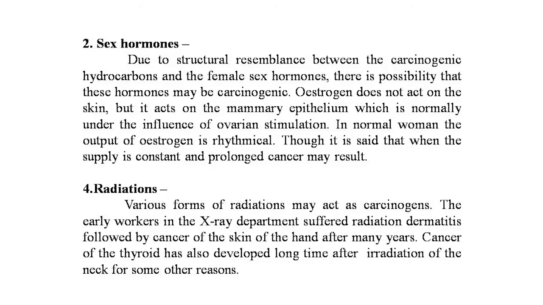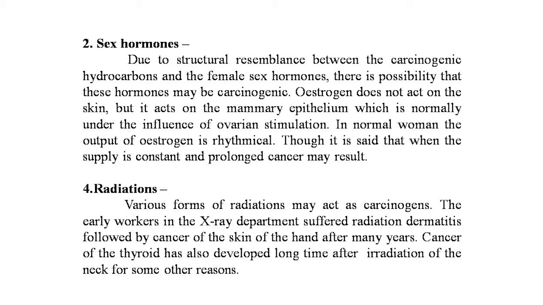Now the next etiology of the cancer is sex hormones. Due to the structural resemblance between the carcinogenic hydrocarbons and the female sex hormones, there is a possibility that these hormones may be carcinogenic. Estrogens do not act on the skin, but they act on the mammary epithelium, which is normally under the influence of ovarian stimulation. In normal women, the output of the estrogen is rhythmical, though it is said that when the supply is constant and prolonged, cancer may result.